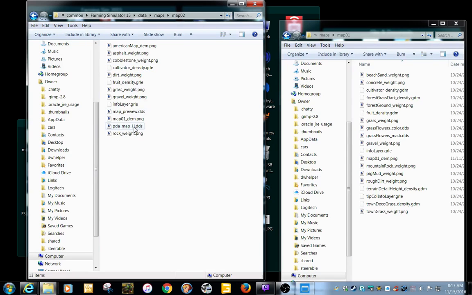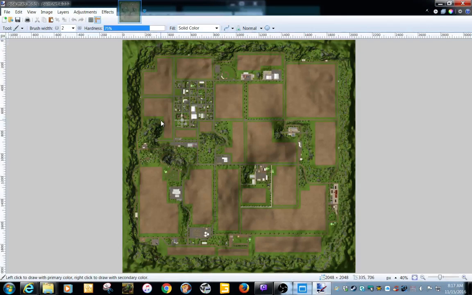Because if you go to the PDA, there you go. And I suggest as well, I haven't put a video up yet, but paint.net. You're going to want paint.net, and you're going to want the DDS plugin to be able to start saving some of these files if you need to. And I think I actually have to do a little bit of editing as well to cause less issues.